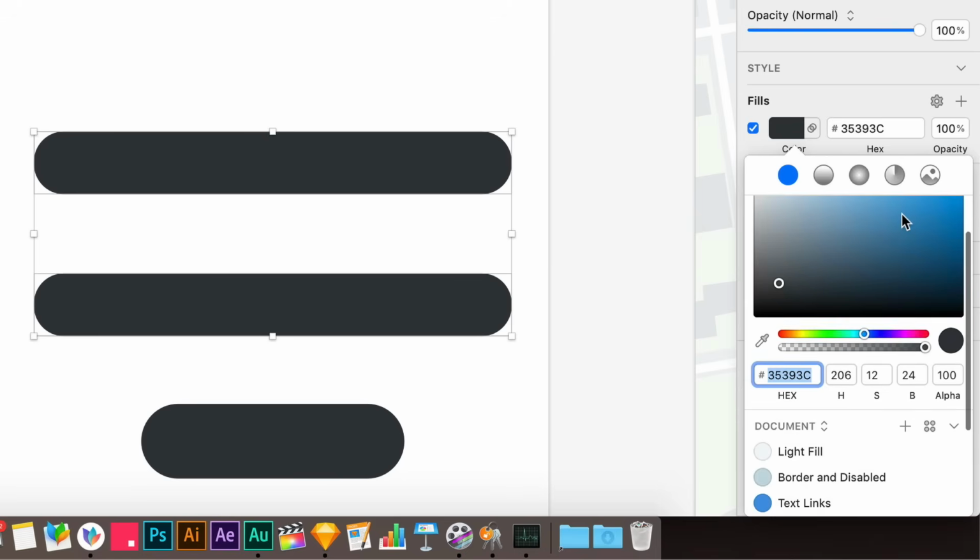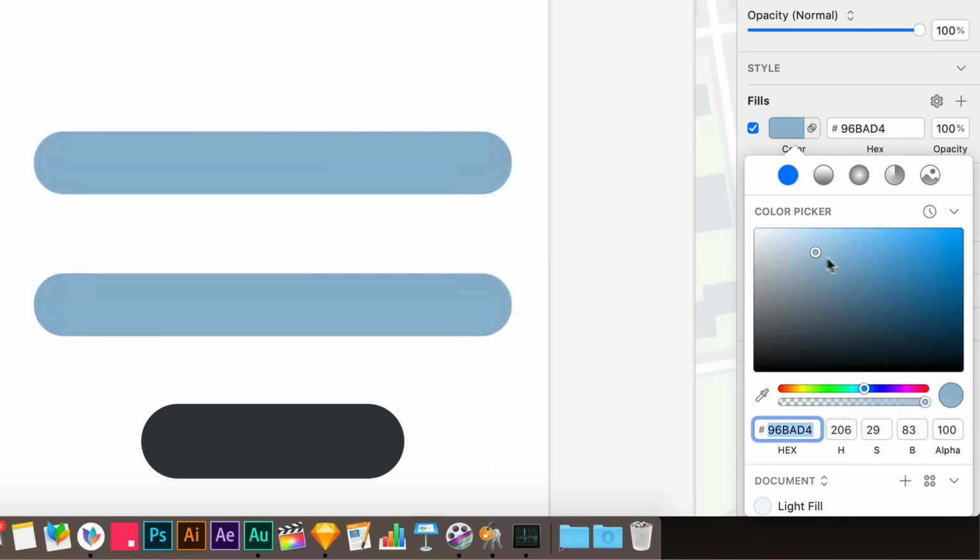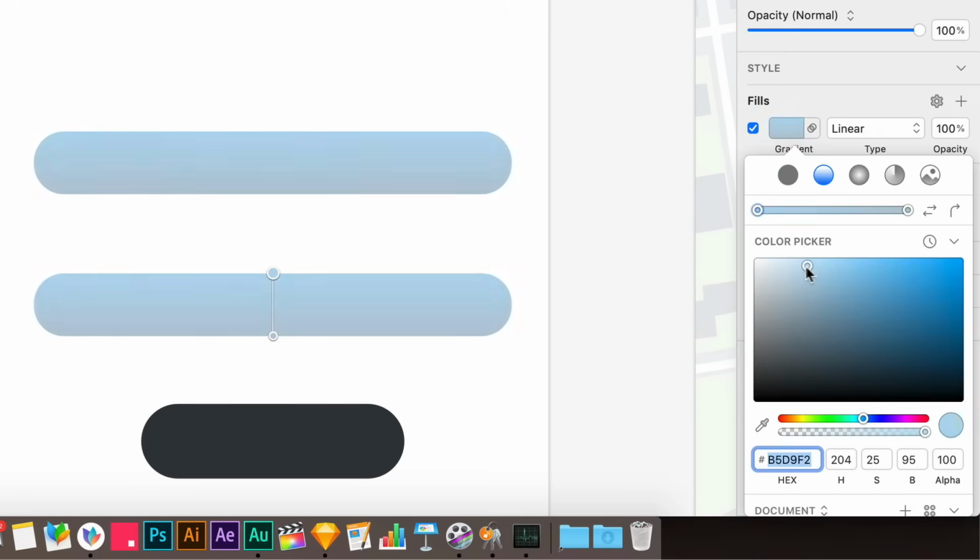That opens up the color picker, and the color picker allows me to click and drag to find the right color here. But let's just talk about the different kind of fills real quick. Right now, this is a solid color fill. That's the default. That's the first option across this little bar at the top. The second option is a gradient fill, but specifically a linear gradient that goes from a point A to a point B in a straight line. It has two colors by default, but you can click anywhere on here to add more colors.